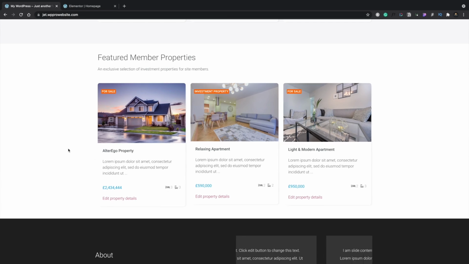You can make it as feature-rich as you want based upon all the different levels of membership you may want to set up. Now, the first step in the process is to enable the PayPal feature inside JetFormBuilder. So let's quickly hop over and take a look at doing that right now.